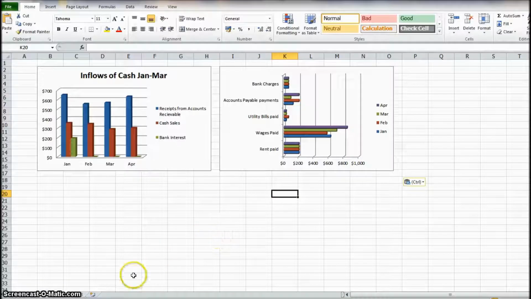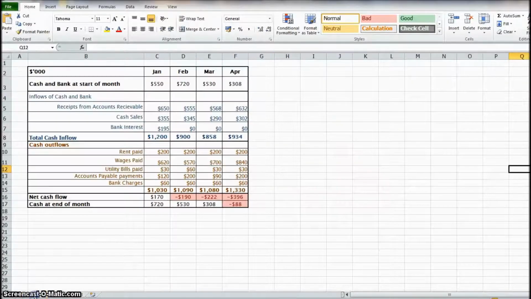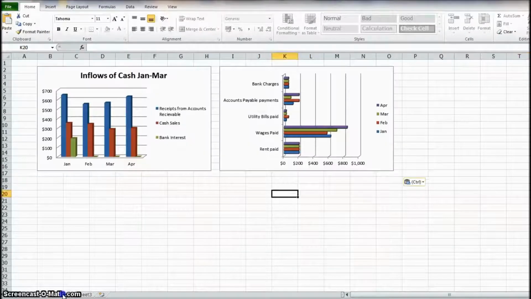Again, I'll leave you to experiment with the layout. Go back to sheet 1, let's double click on sheet 1 title, give it a title, so it's the data sheet, and 2, let's make bar charts.